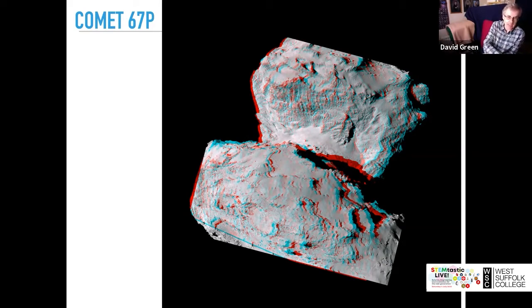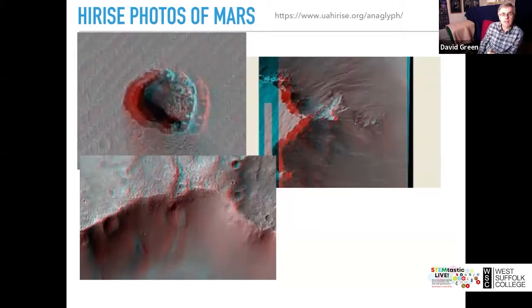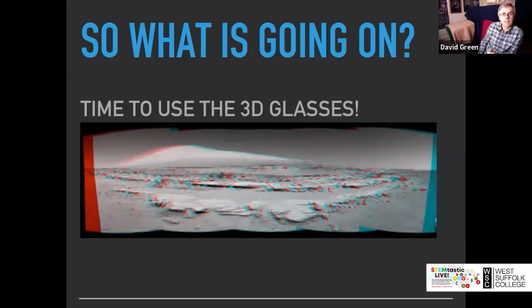Okay, so what's happening here is that there are two images superimposed, a red image, or reddish with some grey blended in because the comet is basically grey, and then a blue image, and they're superimposed. But the red image is slightly shifted compared to the blue image. If I look at that one, for example, perhaps that might be the best one, which is Mount Sharp on Mars. You can see the summit of Mount Sharp is the red bit, the red image. Mount Sharp is to the left. And if your computer screen shows it, there's a sort of bluey, turquoisey bit, which is more to the right.